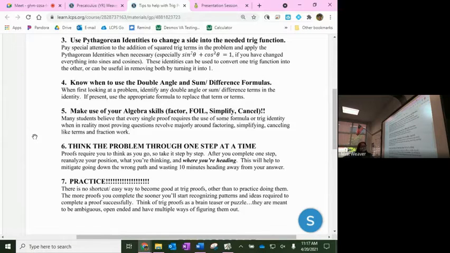Think the problem through one step at a time, meaning that proofs require you to take it as you go. When you're working, you often don't know how you're going to finish and if it's going to work. And so that's what I said, you just got to be brave and walk into the forest. We don't know how we're going to get out, but we're going to walk into the forest. We can't get out until we go in. So just get started. Reference frequently where you're heading. Take a look at what you want and see if this looks like it's getting you closer there, but don't be too worried.